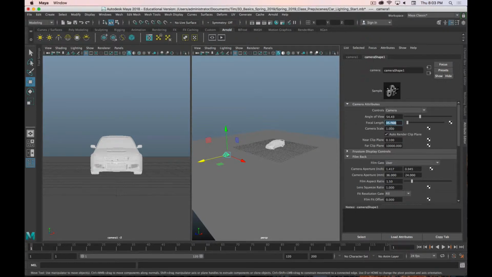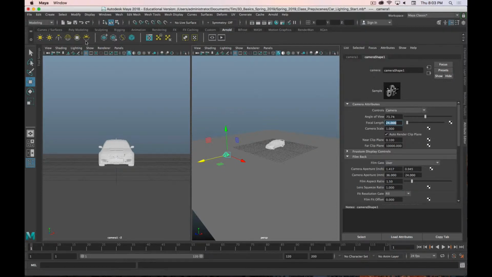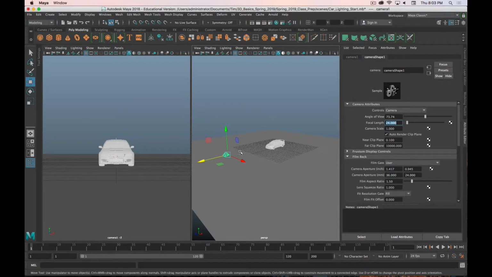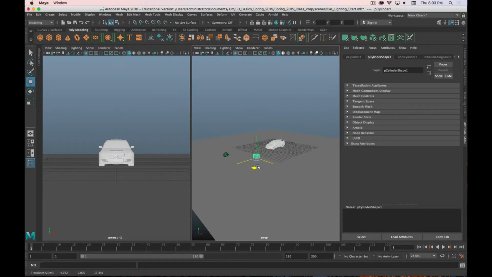We can go wider. We can go 24, which is a wide angle lens. Actually, let me just add a couple of other objects to the scene, just for demonstration purposes, so we can see how they are affected by various camera angles.